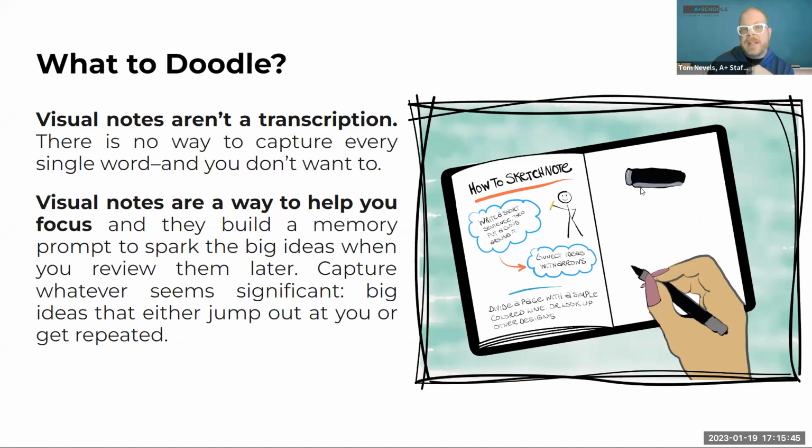So when we're doodling, when we're taking notes and we're incorporating visual art into our notes, we're not trying to capture every single word. And we're not trying to only use pictures because you can't. So what you're trying to do is help to add something to note-taking or add something on the board while you are lecturing or explaining something that will help the students and you to remember the big ideas later. So just think about what really strikes you, what seems significant to you.